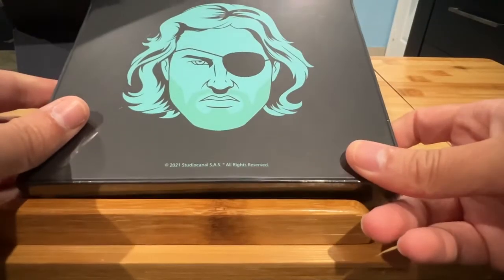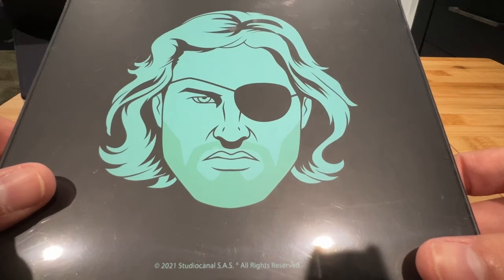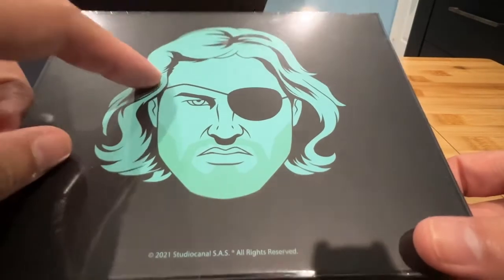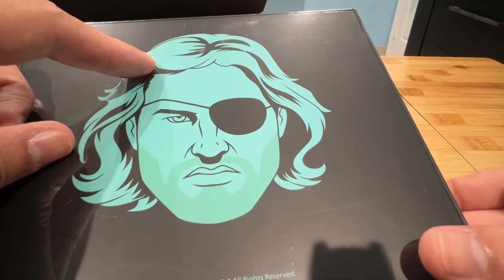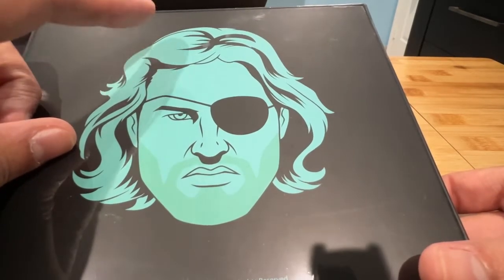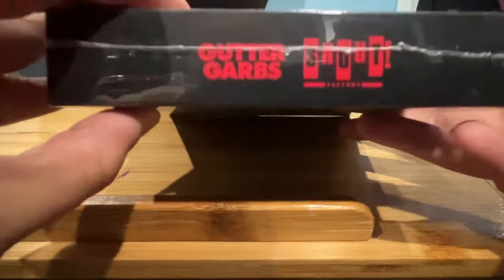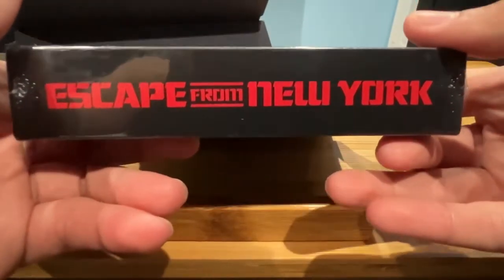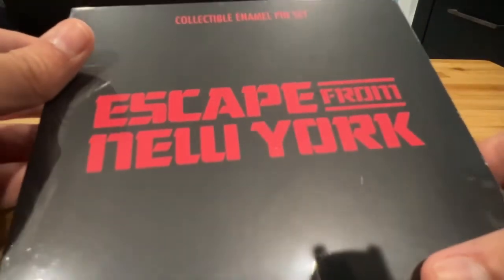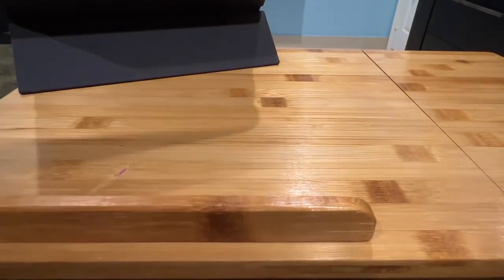And whoa, Snake Plissken, everybody. A mix of Hostel Gato. If anybody remembers that name, this one, including Ash Williams from the Evil Dead trilogy and Snake Plissken from the Escape from New York films, were the inspiration for the character of Hostel Gato in The Grim Adventures of Billy and Mandy. So yeah. Gutter Grabs, Shout Factory. Escape from New York. That's right, Escape from New York enamel pin set. But I'll show it to you in a moment what it looks like. I'm not planning on opening it.